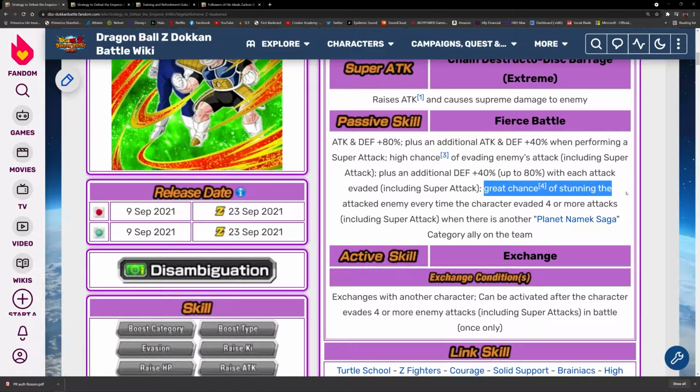And then this is going to be pretty powerful as well. Great chance of stunning the attacked enemy, so a 70% chance every time the character evaded 4 or more attacks when there's another Planet Namek Saga category ally on the team. So when this character evades 4 times, you have a chance to stun if there's a Planet Namek Saga category ally. The way I'm reading this, correct me if I'm wrong in the comments below, is if you evade again another 4 times, you have another chance to stun, which is not bad at all. That can be really powerful and really good in Super Battle Road as well.